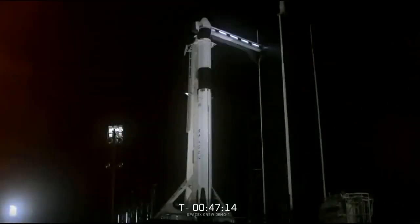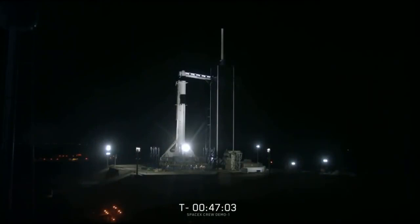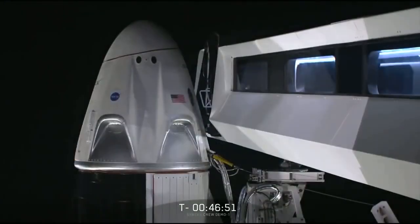As many of you probably already know, the purpose of today's mission is to demonstrate the ability of SpaceX's Falcon 9 rocket and the Crew Dragon vehicle to carry people safely to and from the International Space Station. Today's mission is a test flight, and while there are no actual humans on board, we're going to be executing every step of this mission as if there were. It's worth noting that for purposes of this broadcast, we will be using the terms Crew Dragon and Dragon interchangeably to refer to this next iteration of our spacecraft.